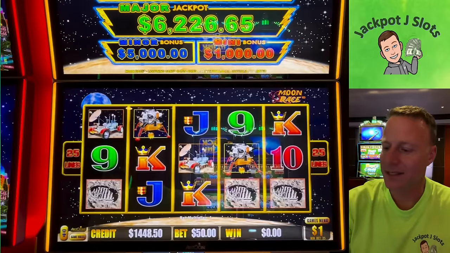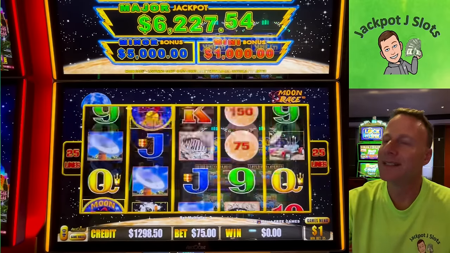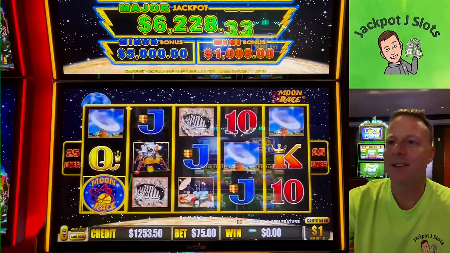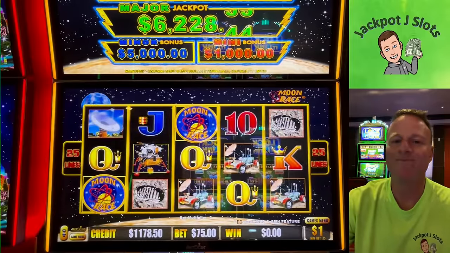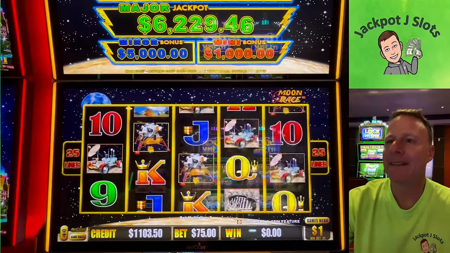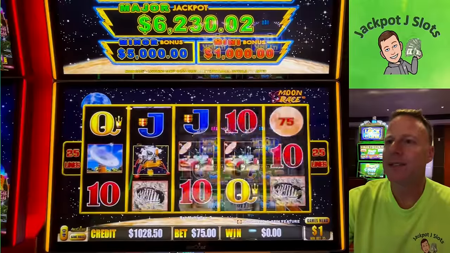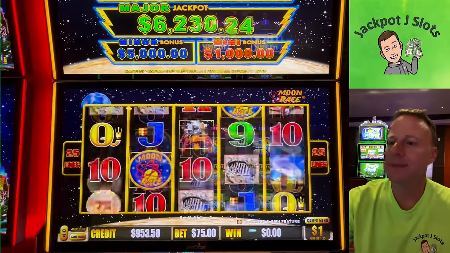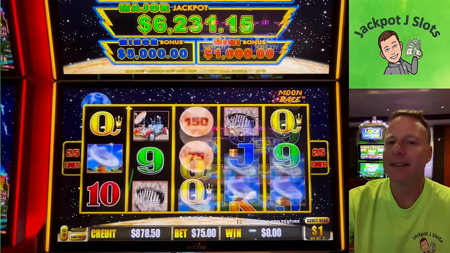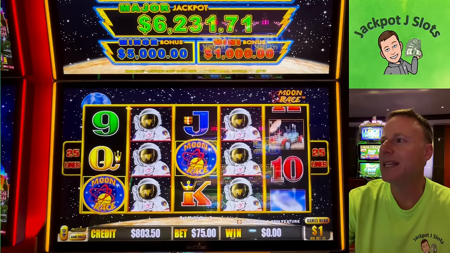All right, we're just gonna keep going. $75 on the dollar. That $5,000 miner looking tasty. So rude. Rude and frustrating. Getting a lot of orbs, but six at the same time, please.